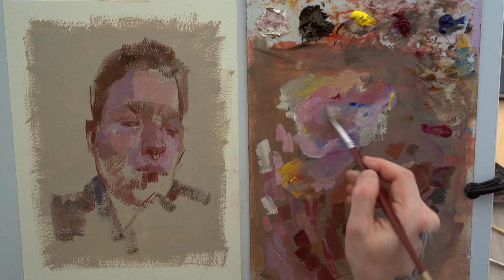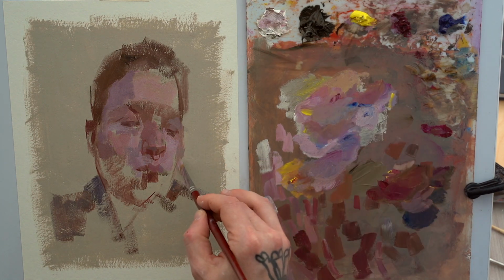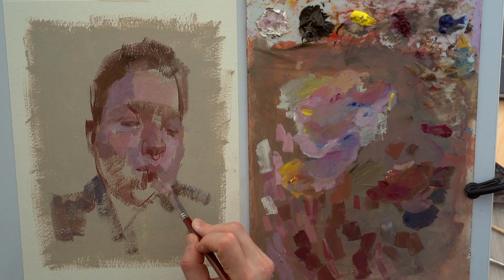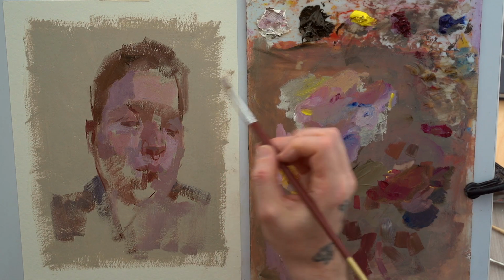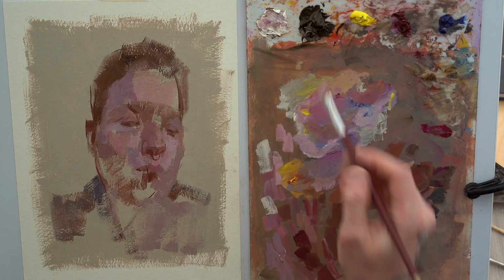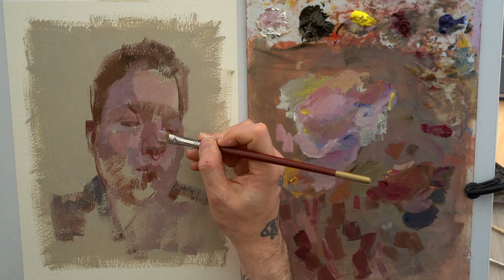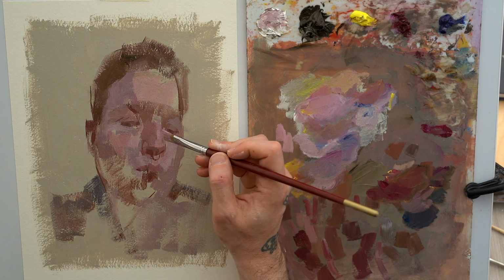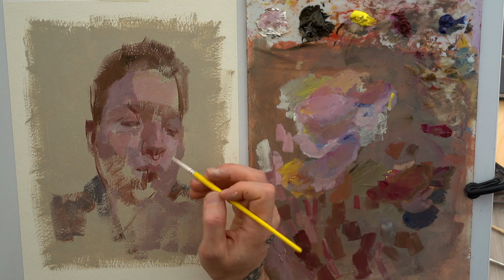So if the layer that's underneath keeps moving, think about it this way. It's as if you were building a building on top of a swamp. You're trying to have your foundation down and you build up, but the swamp is going to keep moving and moving and moving. It's never going to be stable, and the building is going to come crumbling down. That's exactly what happens with paint. So we have to be very, very careful. Even though this is an alla prima painting, even though this is a one-shot painting, I can still mess it up. I can still do stuff that I'm not supposed to do.